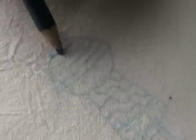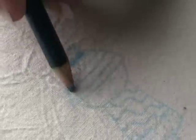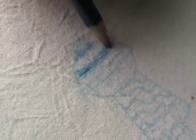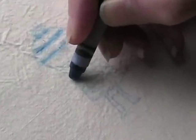And I'm going to show you a couple of different tools. You can color with just about any colored pencil, which will allow you to fill in those spaces. I've even got some weird twist up colored pencils, and those will work also. Just color that space in. You can even do fancy shading. You can even just use regular old crayons.